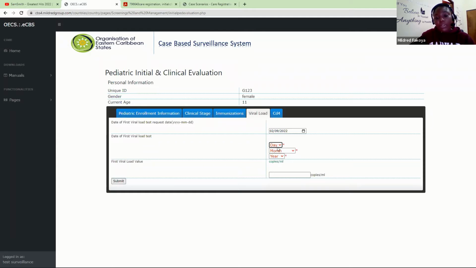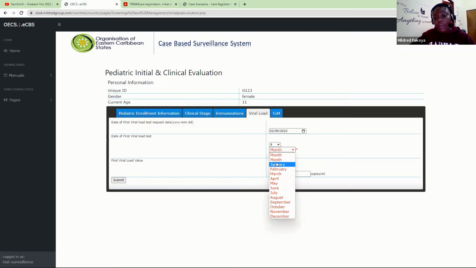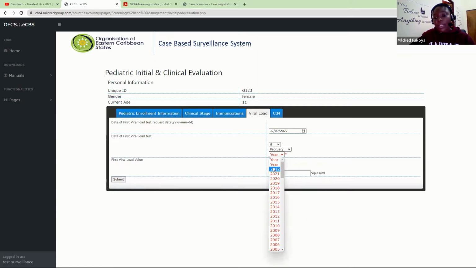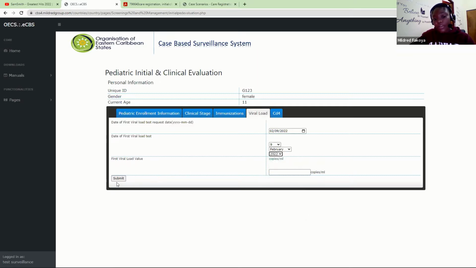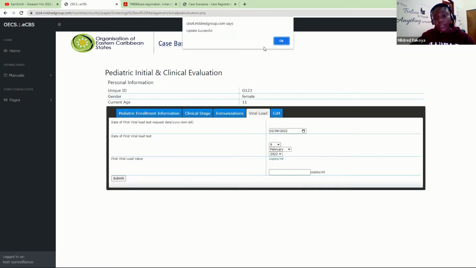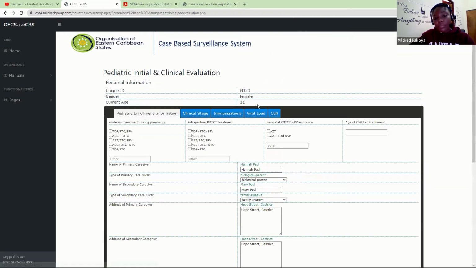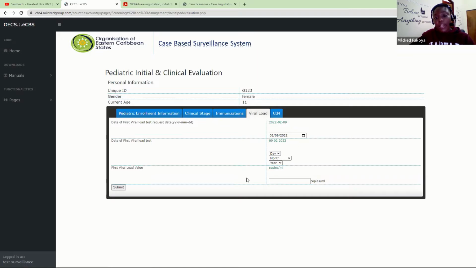So this wants us to put the date. What you will do in an event when a field is compulsory, you put the present day and assume that she's going today. And when the result returns, you put the date on the result. So if she goes today, then you don't need to update this date. But let's assume that she goes tomorrow or the day after, when the result returns you put the date the sample was drawn.